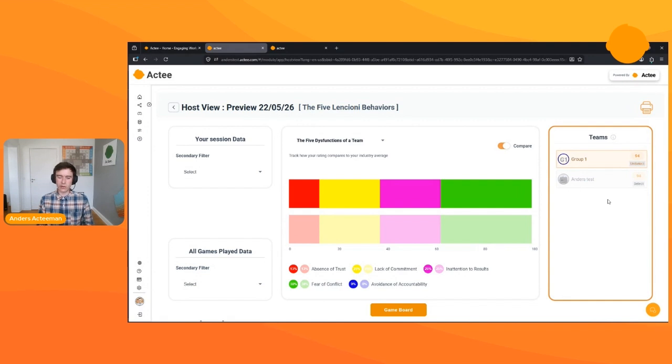Then we looked into the physical materials, the handouts, the facilitation guide, all of those things that can support your process in the workshop. Finally, we have been looking into the materials that we are going to use for the workshop itself. So that would mean the floorboard, the computers. I brought computers in this particular case, but in most cases, people can play on their own computers or their own cell phones. It's completely up to you how you set it up, but there needs to be some sort of a device with internet access to be able to play these games. So that's important to keep in mind.